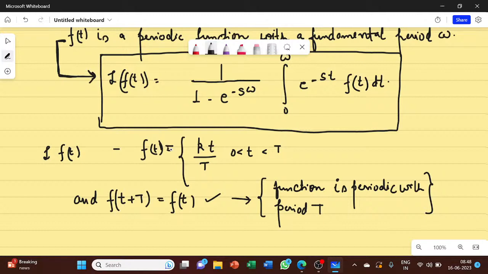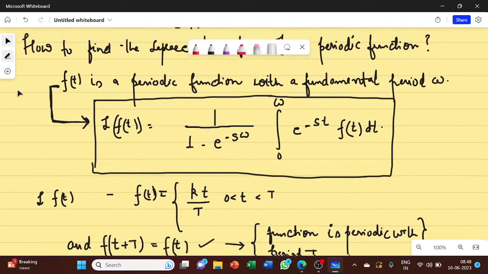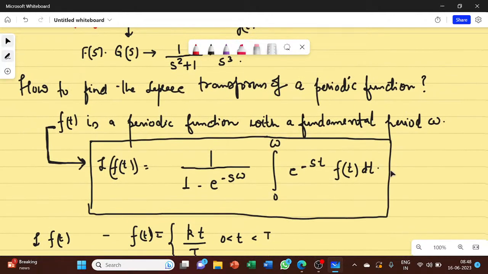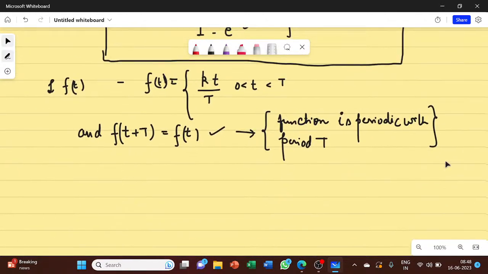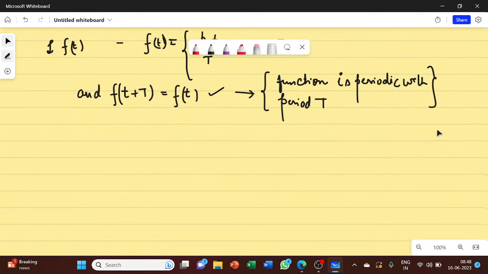So how to find it? That is my query right now. How to go about it? I need to reiterate the objective of these lectures. In this lecture, I'm trying to revise whatever has been told till now in the Laplace transform, and I'm also going to do some of the PYQs so that you understand the level of the questions and the level of training that we have got so far. So this is my objective in this particular lecture.